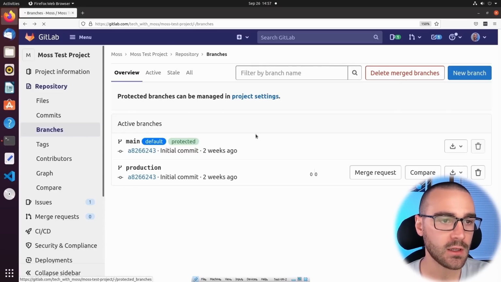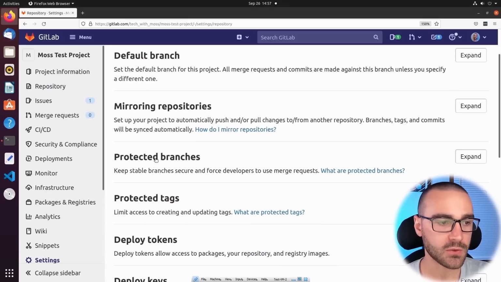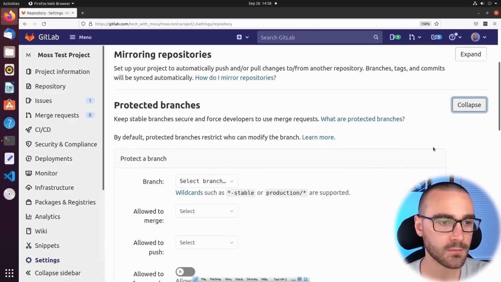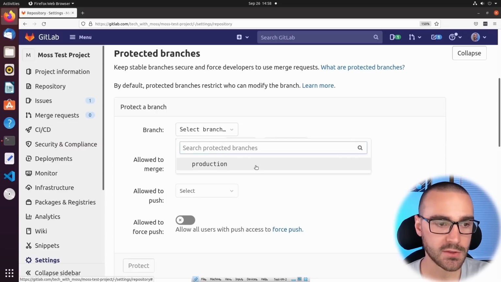So I'm going to click on that and navigate to the project settings. And then I'll scroll down to the protected branches section, and we'll expand that. And it says by default, protected branches restrict who can modify the branch. So under the branch selection, I'm going to select the production branch.